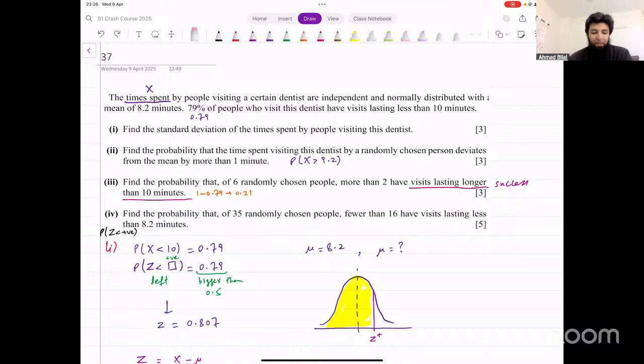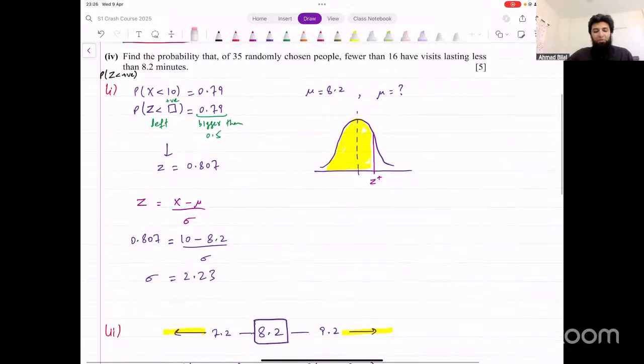Now, this last part is actually something that's the last concept that we had to cover today. But what I'll do is I will explain that concept using this example now. Since we've reached this point, let's do that last concept that we have in this topic. And that's called binomial to normal approximation. Let's learn that using this part.